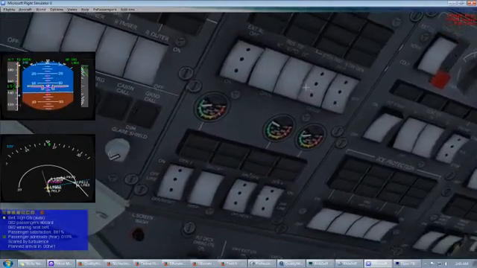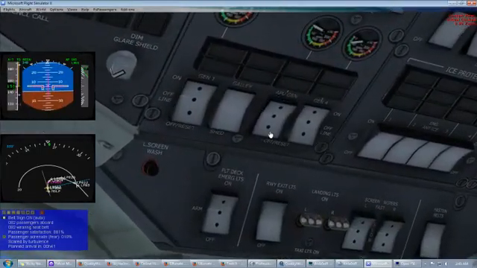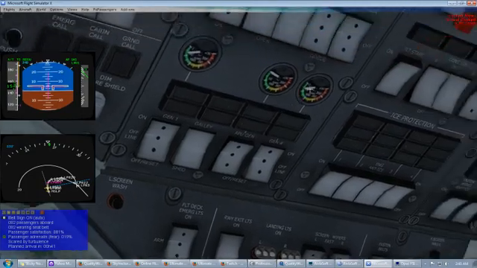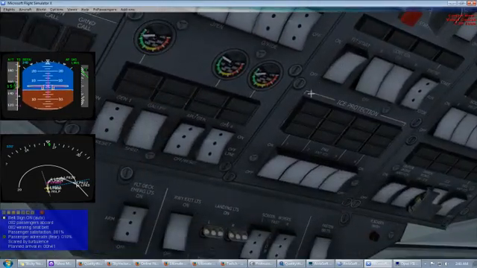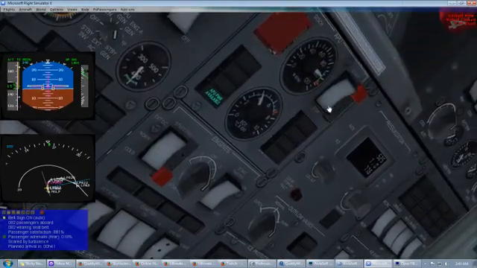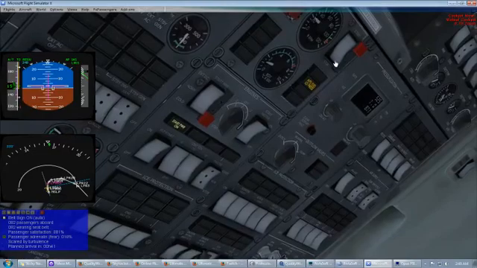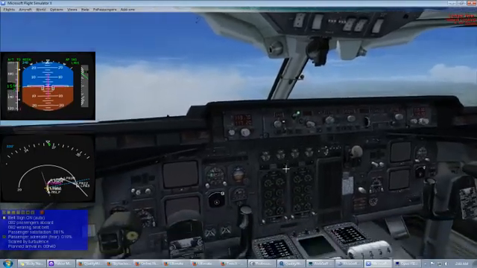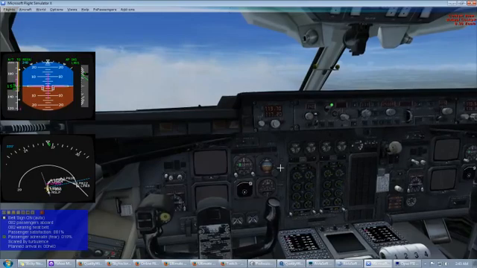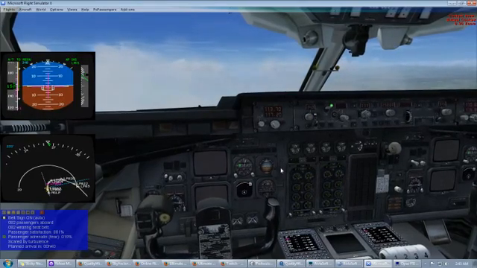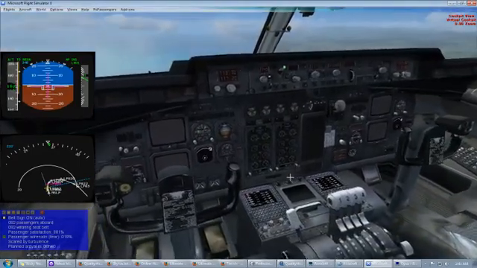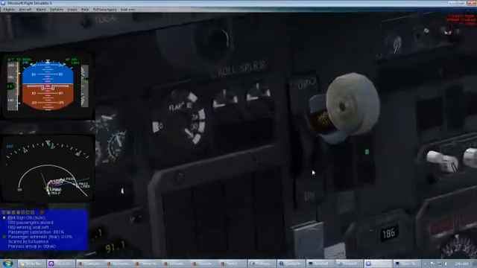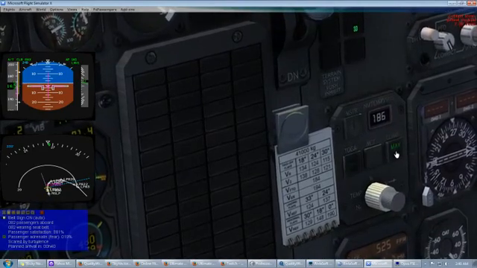Okay, APU generator off. Here is the APU generator off. Flaps, I've given the flaps. APU generator off. APU master off. Okay. Oh, sorry. APU master off. And we have taken off, and so now climb.